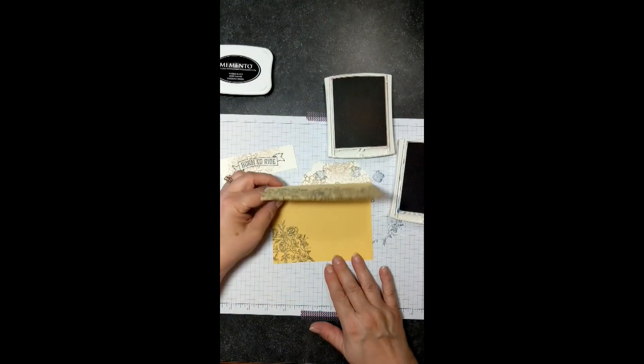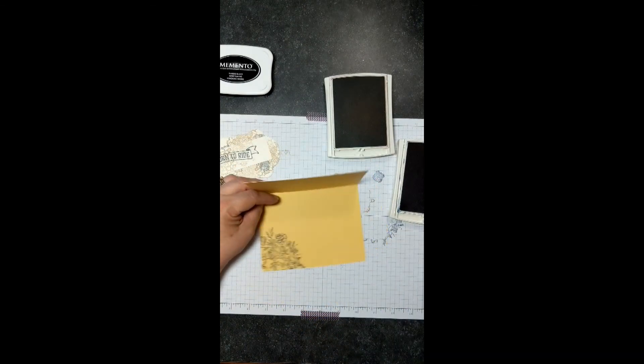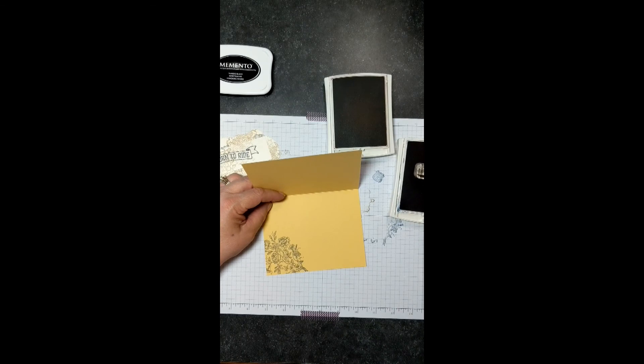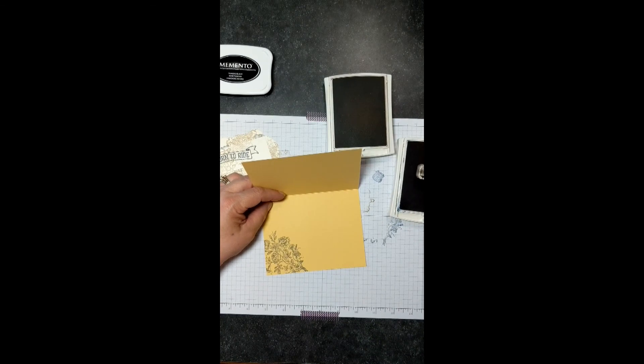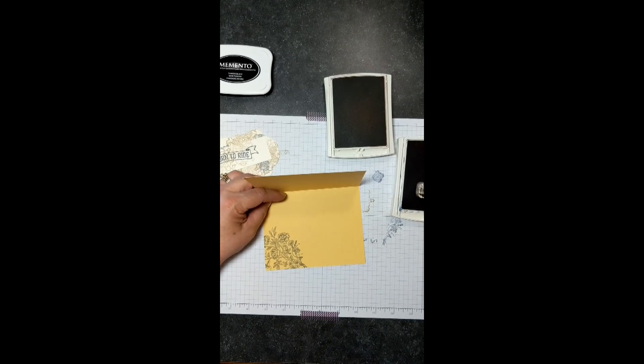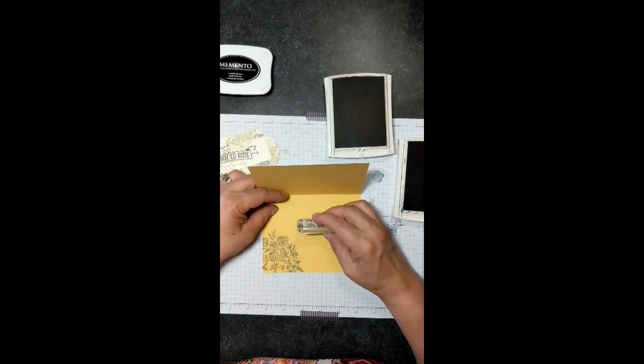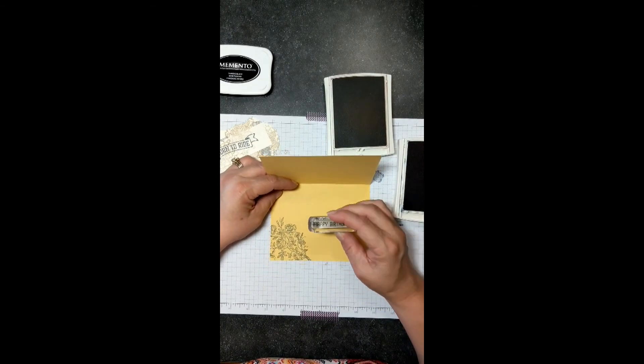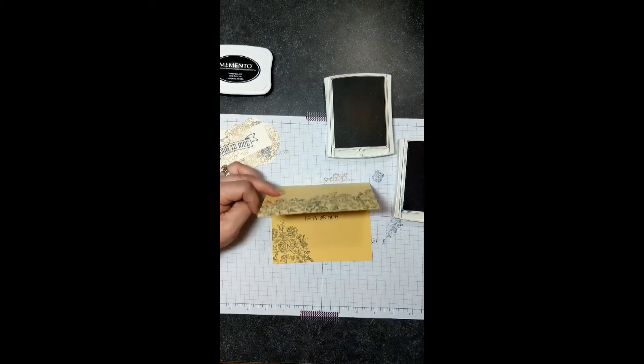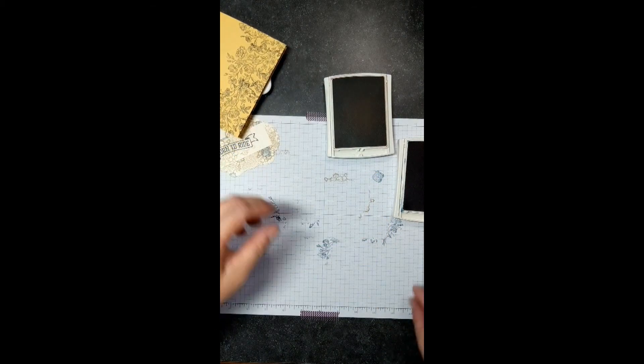One more with the navy. Open your card back up. We're going to use the Happy Birthday stamp. It can be a Thinking of You, Congratulations, just anything that fits what you want to tell somebody. I'm going to use Happy Birthday. Go ahead and just give it a press. Let the paper pull the ink off the stamp. The inside of our card is stamped. We're going to set that aside for a moment.